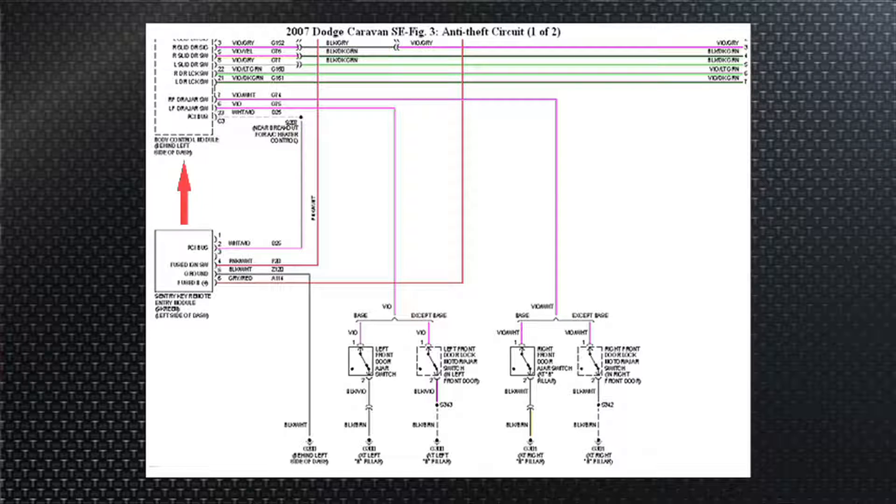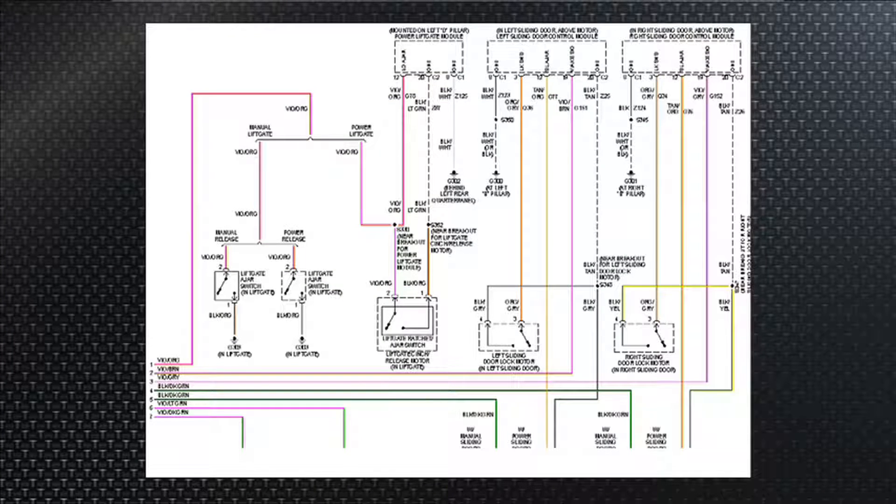So that SCIM module has just three wires. There's the BCM again in the top left-hand corner, with your door jam switches and more switches for the trunk and so forth feeding into that BCM. That's basically the gist of how the system works: a SCIM module with power, ground, and serial data, and a BCM with all the sensor inputs from those switches for tamper control and that kind of stuff.